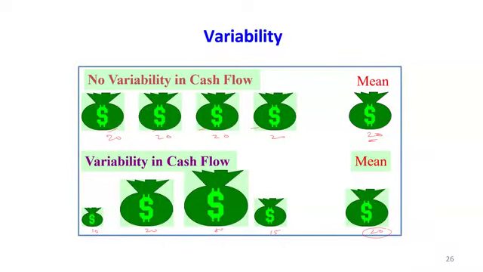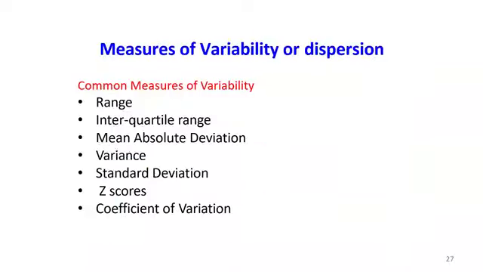So if you add a measure of dispersion along with the measure of central tendency, it will give you altogether a different perspective and different insights. Based on this variability, you can decide whether you should rely on this particular measure of central tendency or not, whether you should rely on the mean or not.